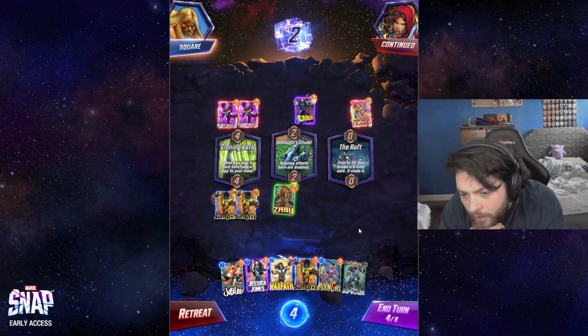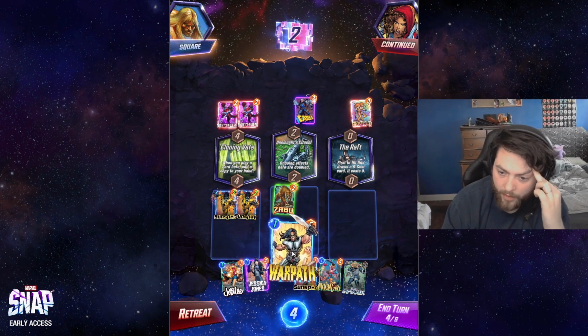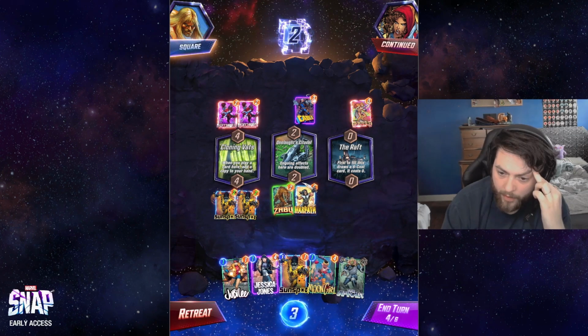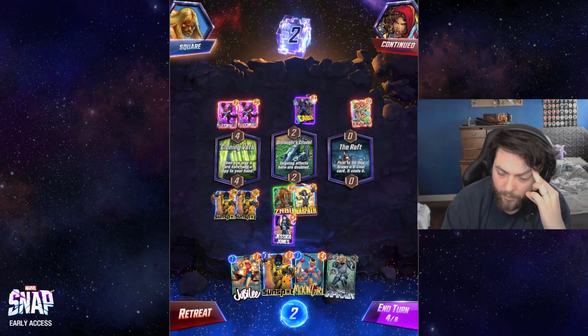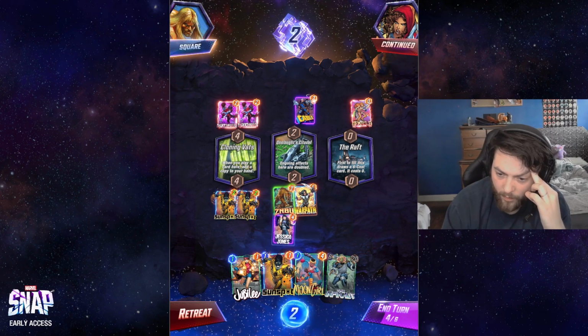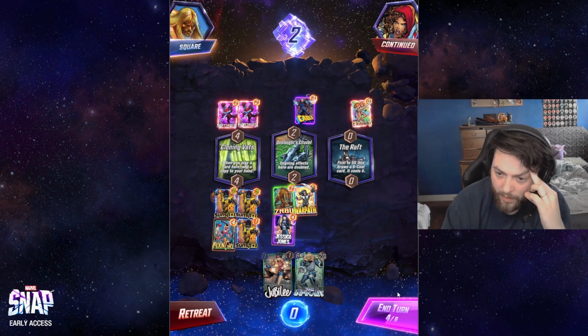Infinaut. So Infinaut means I beat a dino, right? Because I can go Warpath, Jessica Jones, and then Moon Girl, Sunspot, or Jubilee. What's more likely to do more? I can hit Angela and stuff, which would be pretty bad, so I think it's just best to do this.